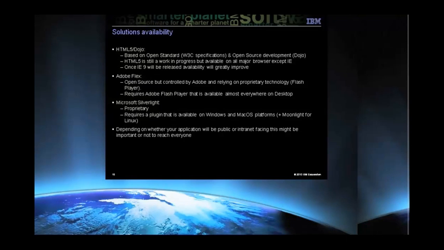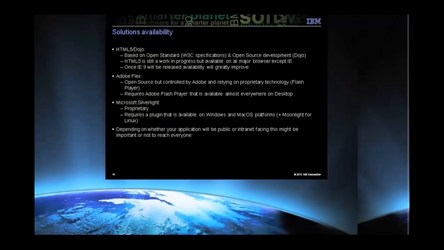Another important point after languages is the availability of the solution. As I said, Dojo is really based on open standards and it's available everywhere, including on mobile devices now, with all the browsers and mobile devices that are based on WebKit.